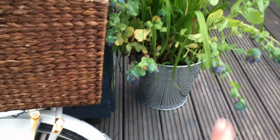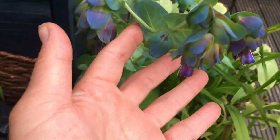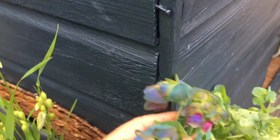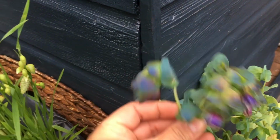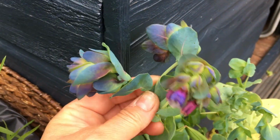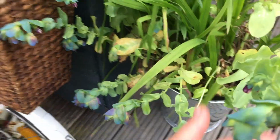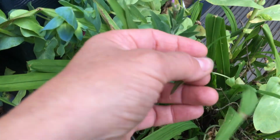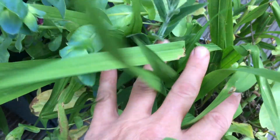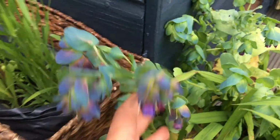I put together this planter in the early spring with the Syringa major, and it was the most beautiful display against this dark blue of the shed. Look, how can you get a more beautiful combination? Now they come and kind of are going over. I'm waiting on these peacock gladioli to start blooming, and there's some grasses amongst as well. So the display was amazing.